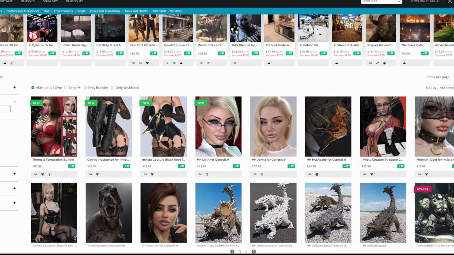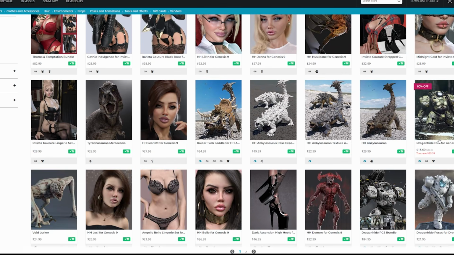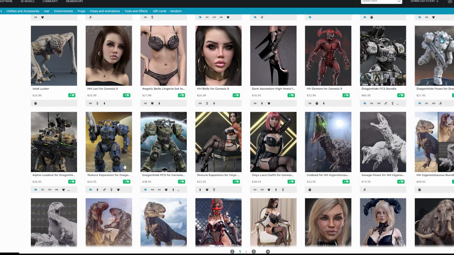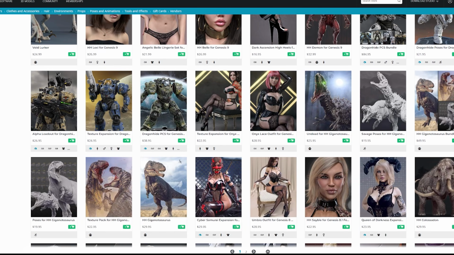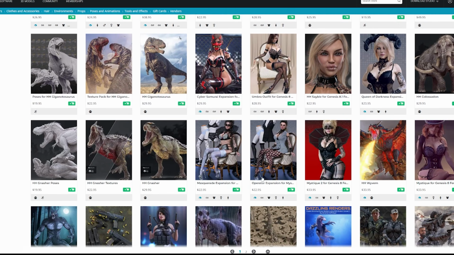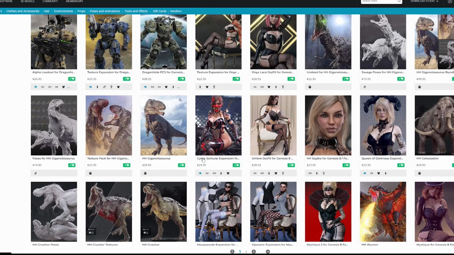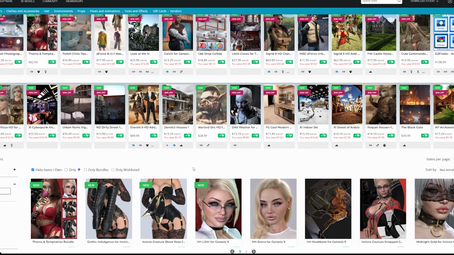This is another one, Herschel Hofmeyer, I think. Sorry if I butchered that, but he's got cool things. Creatures, robot suits, dinosaurs. He's got incredible creatures and non-human characters, which I really like. But like I said, there's a lot of good artists out there. These are just the ones that I kind of use.